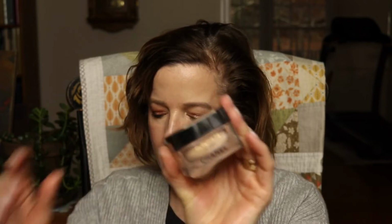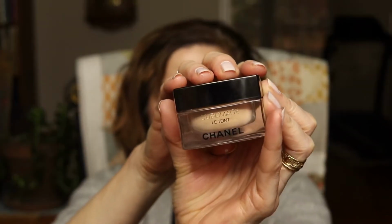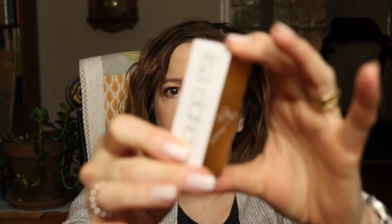The secondary purpose of this video is to try on for you for the first time two new in products in my low buy month of November. I picked up the Chanel Sublimage Latent in the shade 20, and I was lucky enough to also pick up one of Lisa Eldridge's gorgeous velvet matte lipsticks, and the shade I went for is definitely outside my comfort zone. I picked up the Decade shade, which is her deep chocolatey brown. I'm wearing it, and this is what that shade looks like.